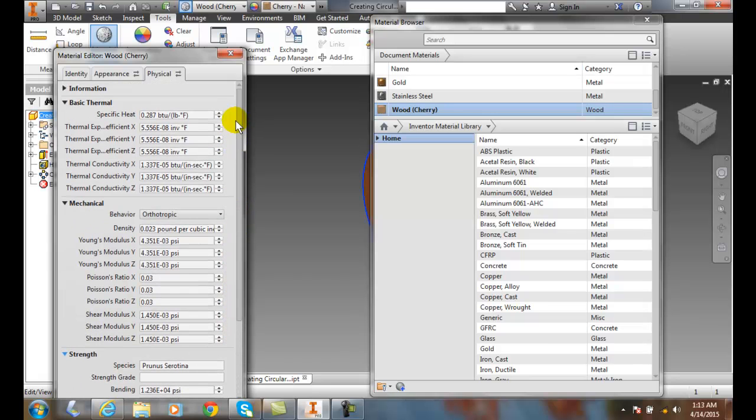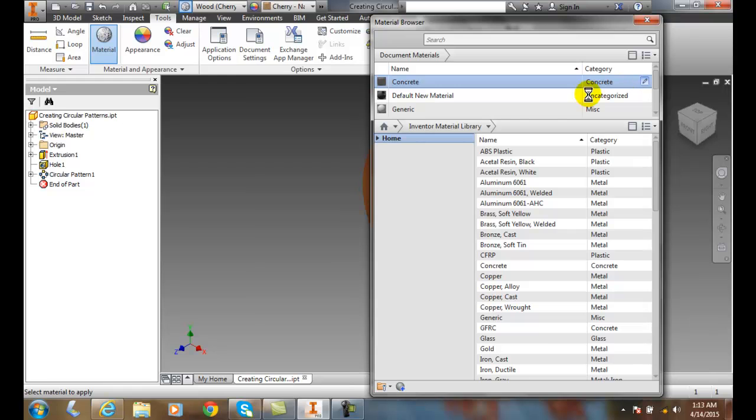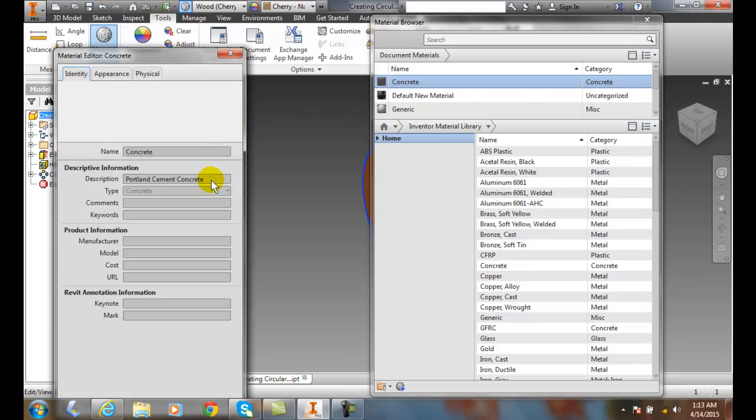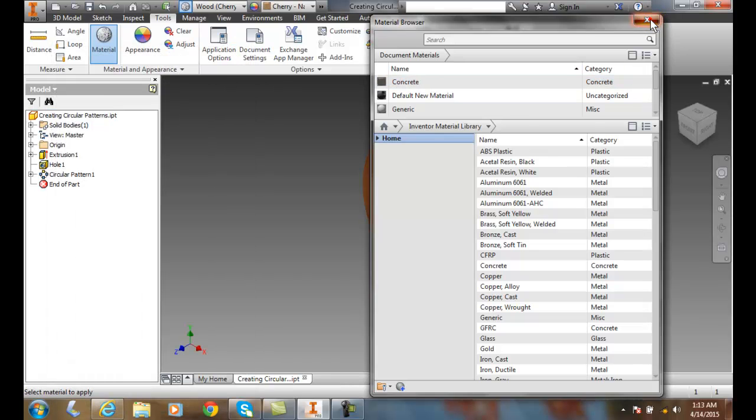Now, if you ever need to edit these things, always make a duplicate of it, and then when you go in to edit these things, you can always give it another name. So give it a name with your initials, JRB or something like that, or Project 2015. So you don't change the original material, you just give it a slightly different name and then make your changes. So never change the original, golden rule.